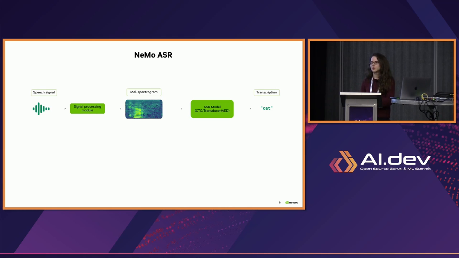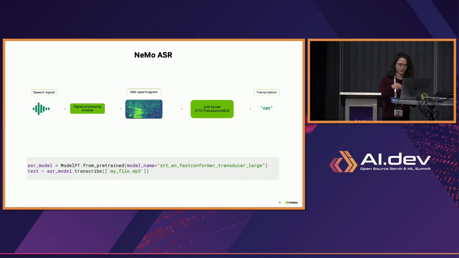And there are different types of ASR models. If you want to read up more about them, there's CTC, transducer, sometimes called RNNT or RNN transducer, and also models that we sometimes call AED, or attention-based encoder decoder models. We have a bunch of pre-trained checkpoints that you can use, and it's really easy to get started with ASR. You just load a model, and then you call model.transcribe, and you pass in the audio files that you want.